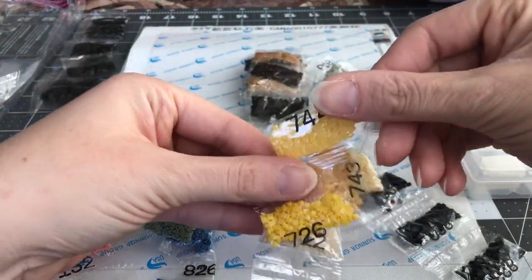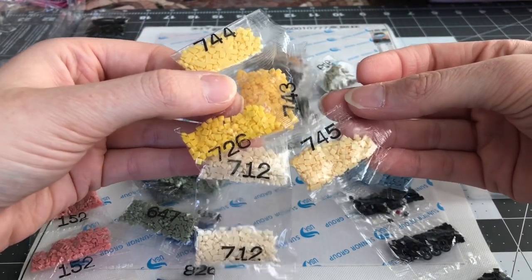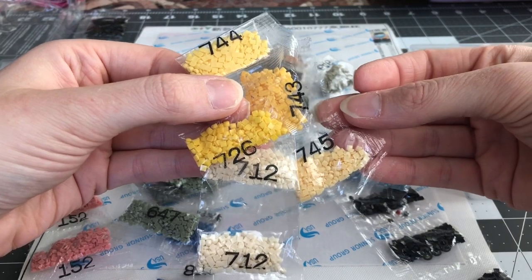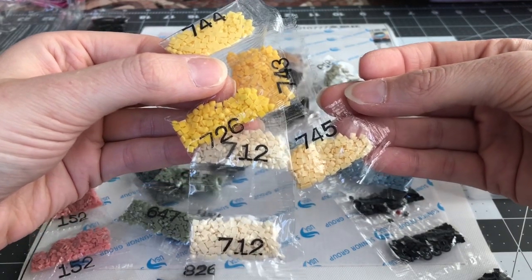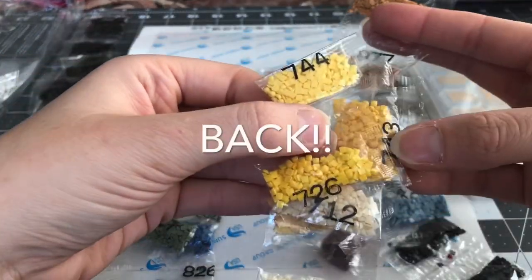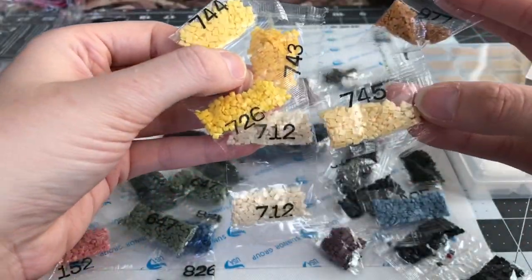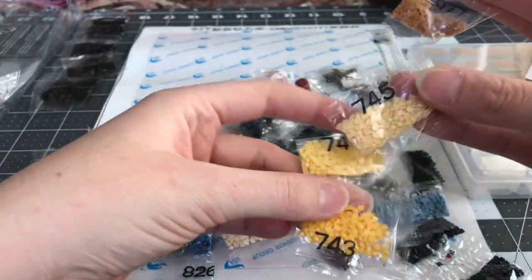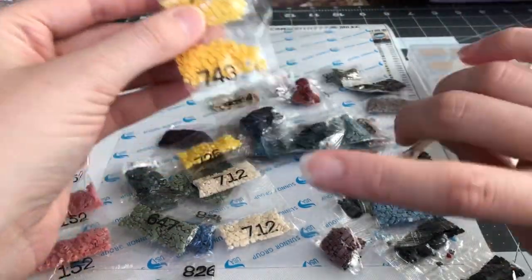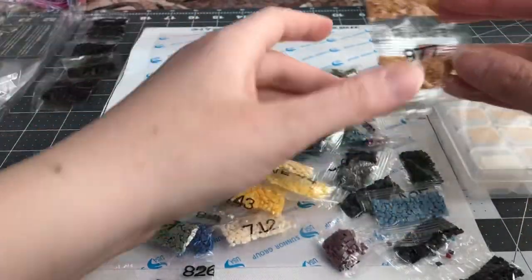Okay, I'm happy to see this many DMCs that are just one digit off. I have 744, 744, and 745. So having just one DMC off for the yellows means it'll be a really nice transition as I drill. So I'm looking forward to that. I really like that in paintings, instead of jumping all around, it makes a nice faded image. Great, these colors look really good.